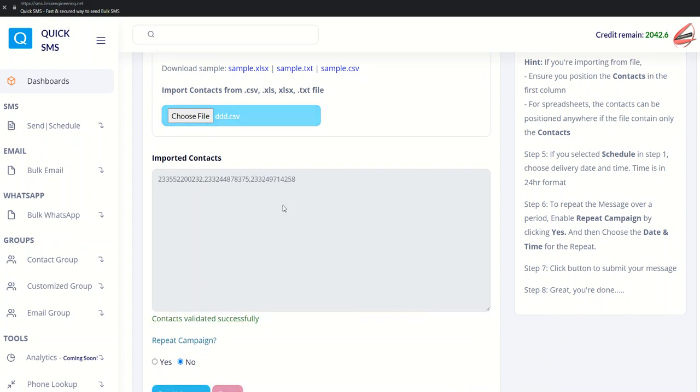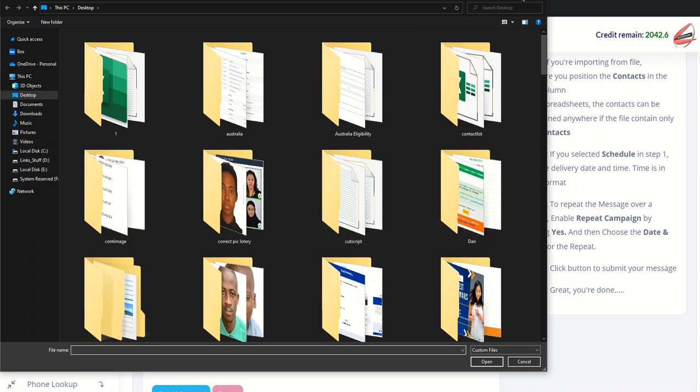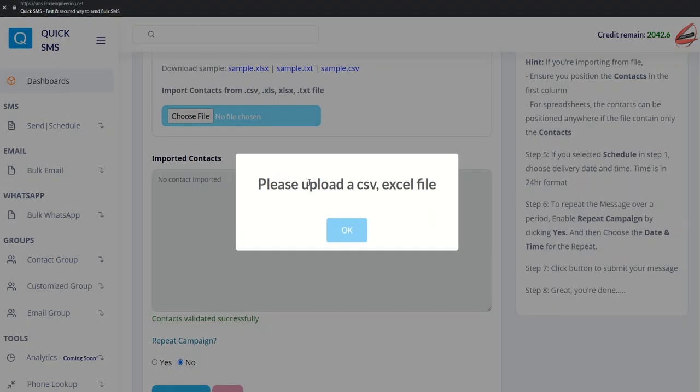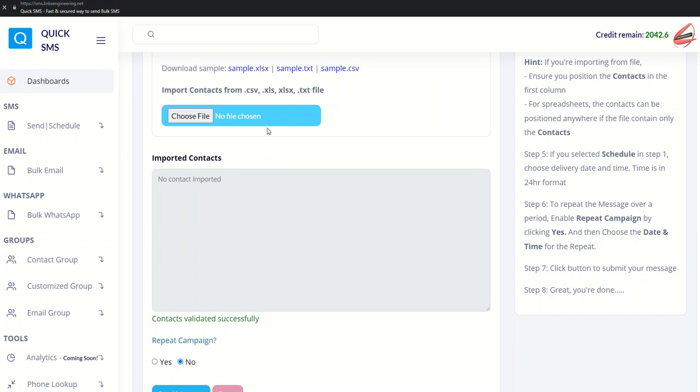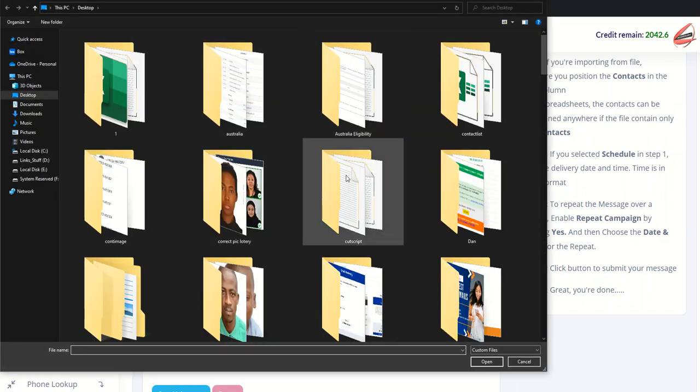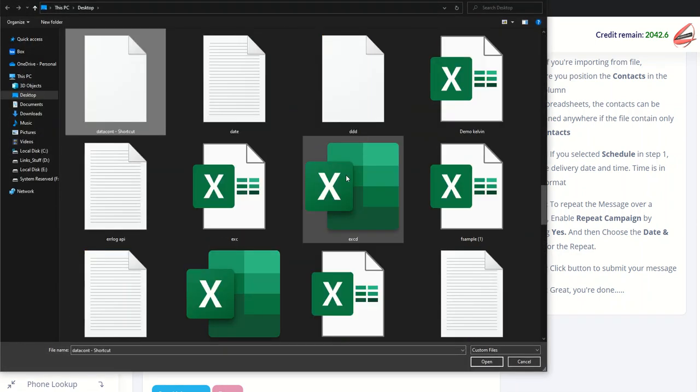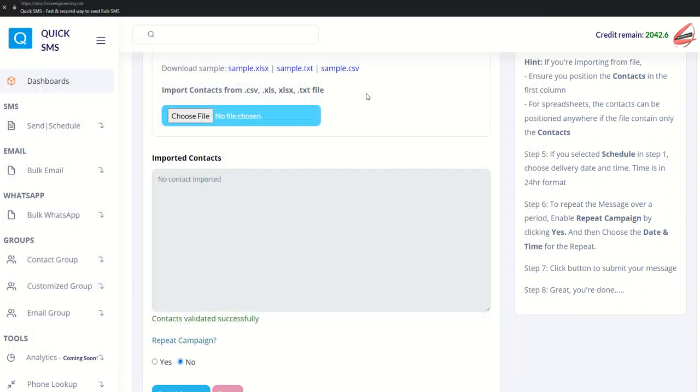Okay, so you browse to import your contacts. Okay, let me do it again. Alright, so all the contacts will show here.